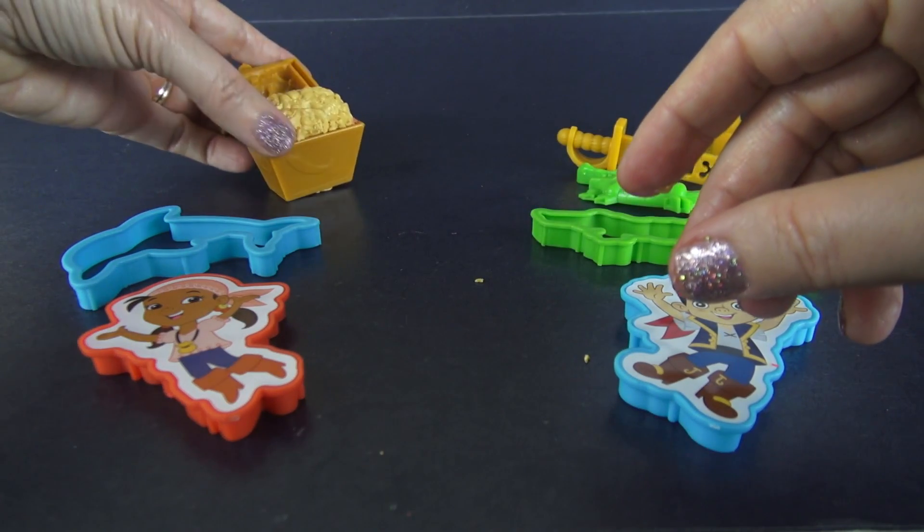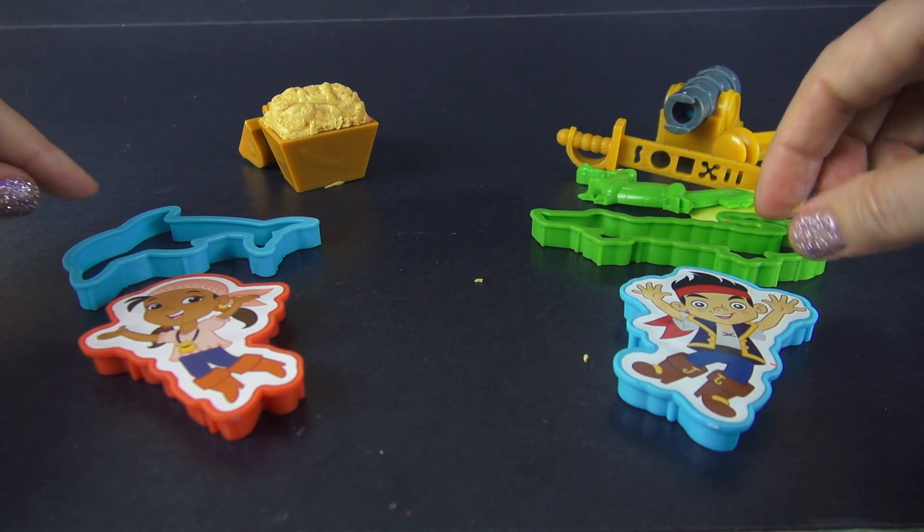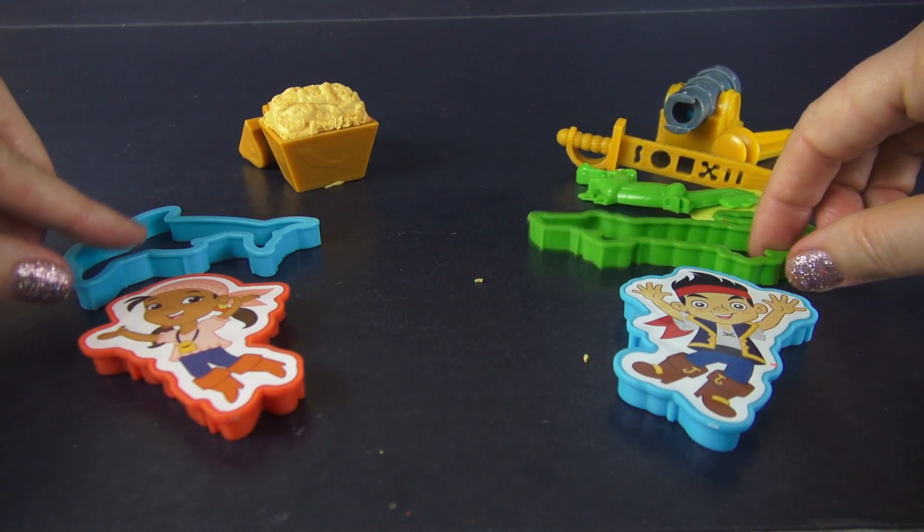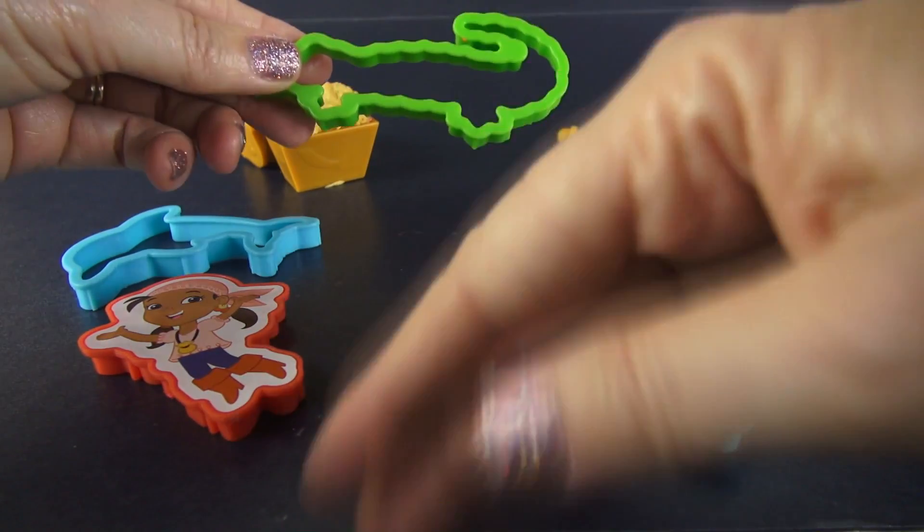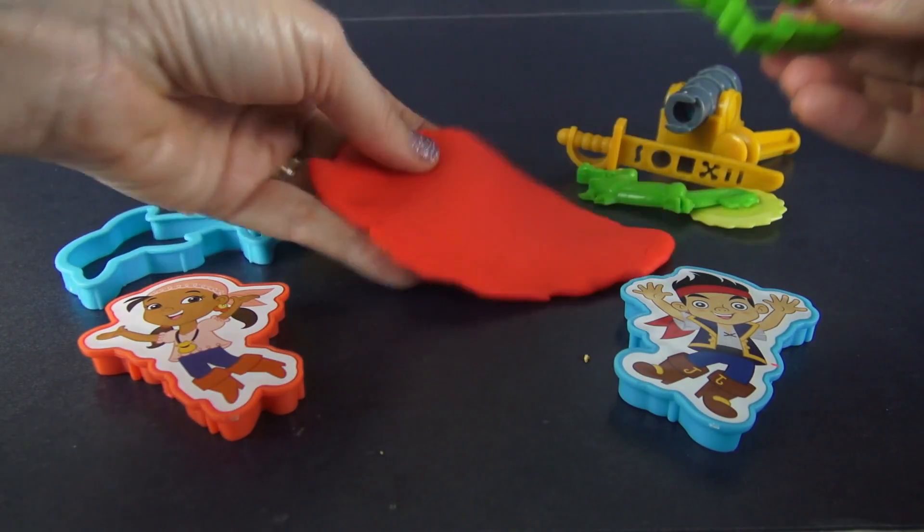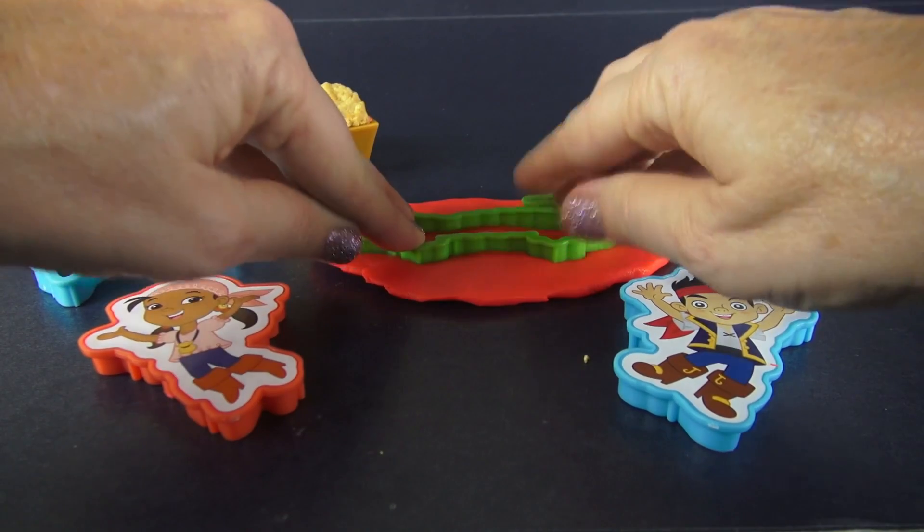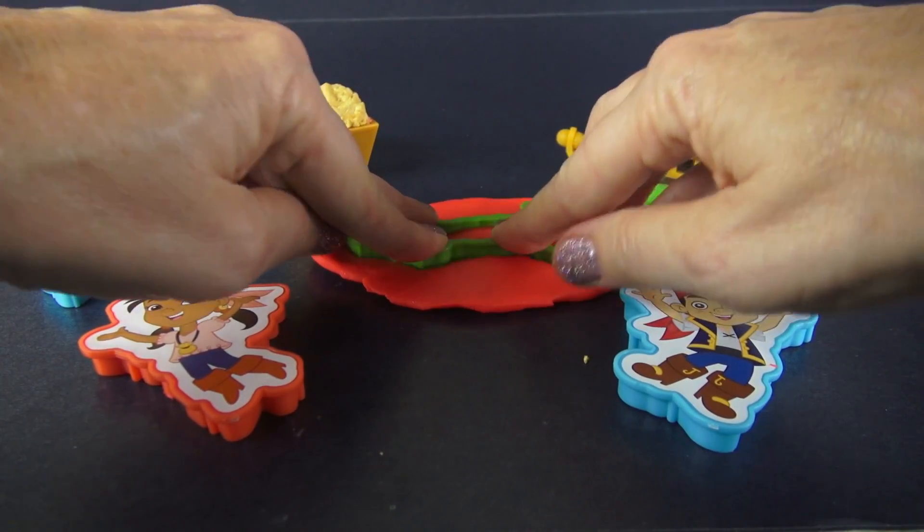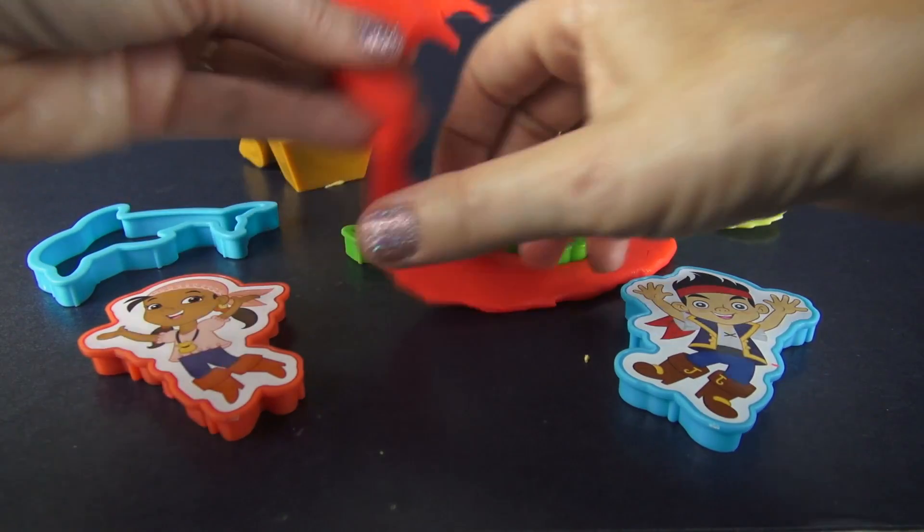The thing is, I'm a little nervous that we have a treasure and nothing to protect it. Oh boy. I've got an idea though. You see this mold? This is of Tick Tock Croc and if we mold him and put him near the treasure, we know that Captain Hook won't come anywhere near the treasure, especially if he hears that Tick Tock Tick Tock. So let's make that mold this way.